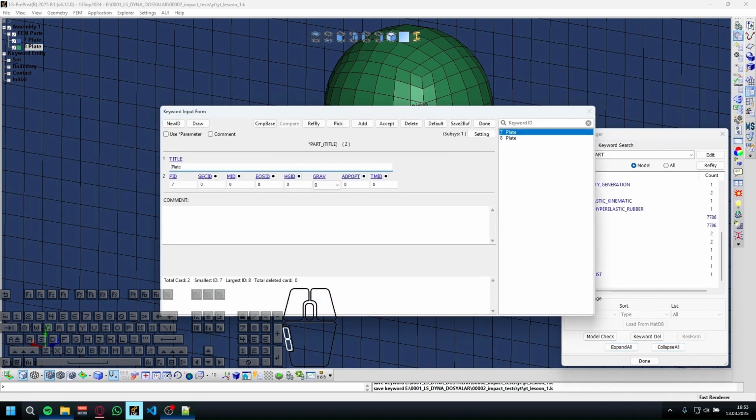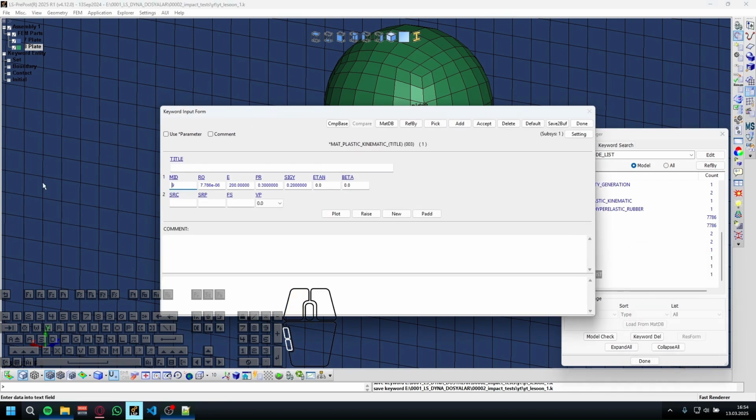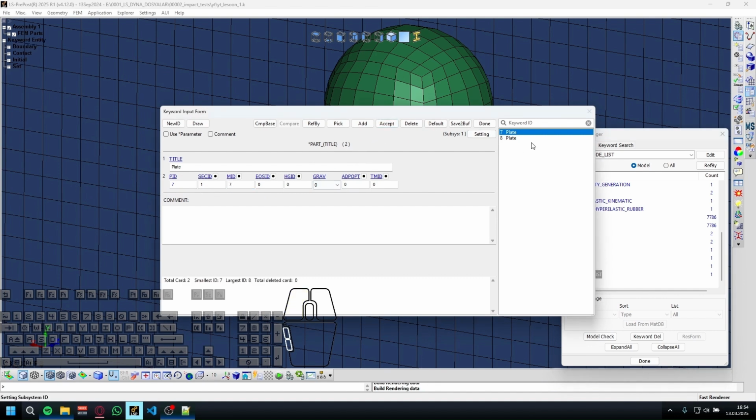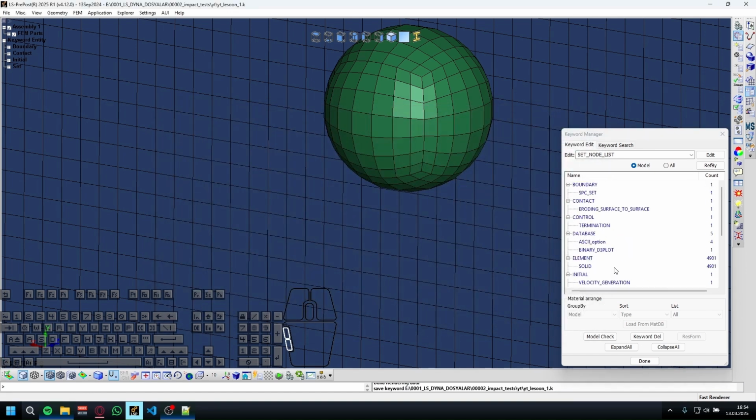Now we're gonna go to the part and we're gonna go plate. Oh, I did it wrong, that's supposed to be 7. Let's change this to 7, accept. And yeah, that's basically it. Now let me run this.